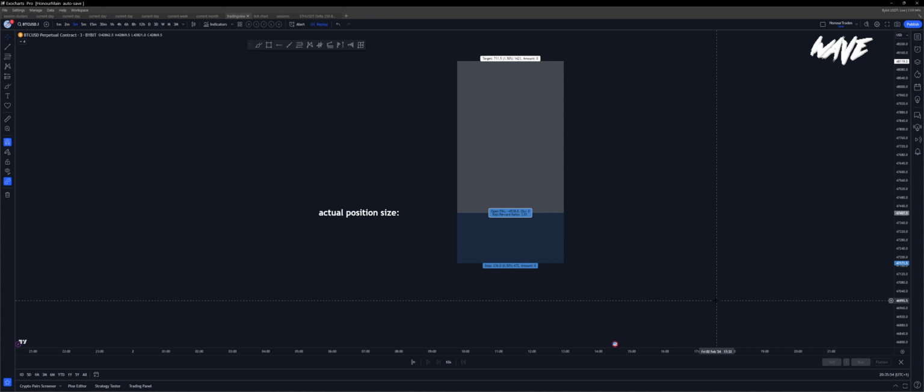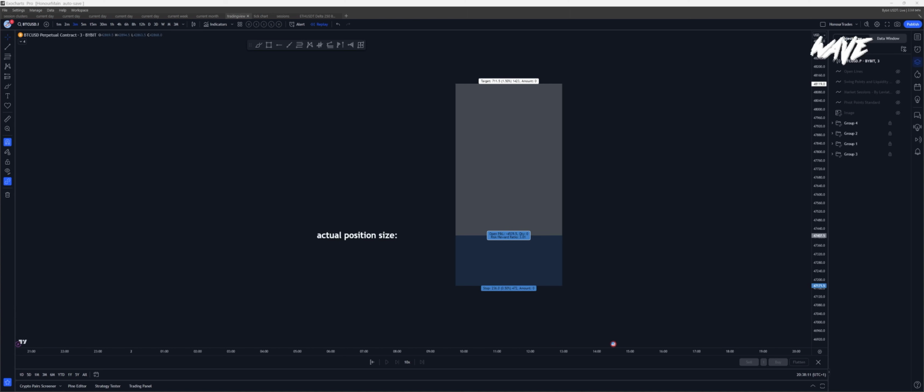Now, for any trade before you execute, you need to know the stop loss. You need to know your entry and you need to know your stop loss. You need to do that because of risk management. You can't enter randomly without a plan. This is the most important thing that I preach in Wave. You cannot enter without a plan. Alright, now that we have the entry and the stop loss, we want to decide how much position size in dollars we want to put in a trade.